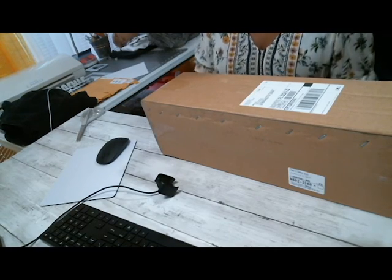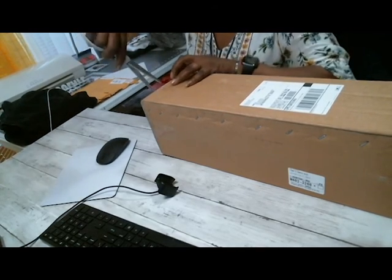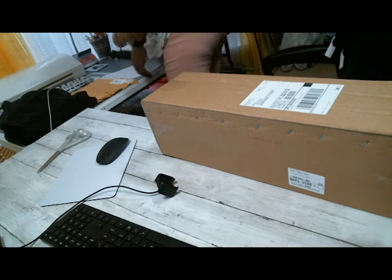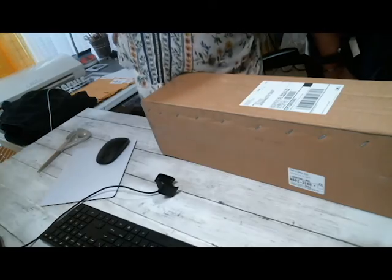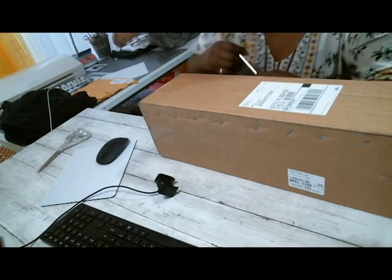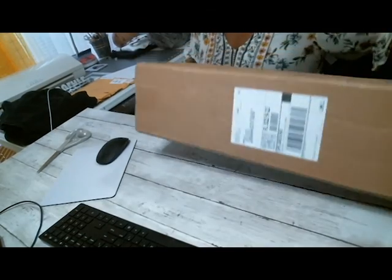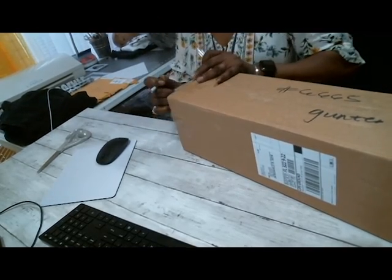When I put the order in, they didn't send me a confirmation email, so I was like, wait a minute, did they get my money? I had to get a blade to open this up. When I called, she checked my name — I didn't have a confirmation or anything — and she said, oh yeah, it's on the way. And lo and behold, I get home and the package is here on the front porch.